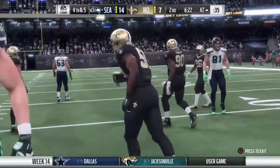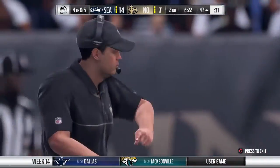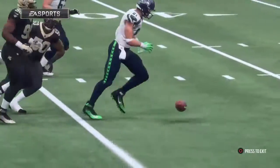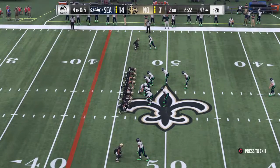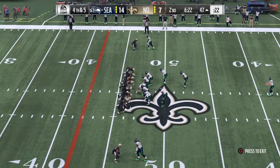I know tight ends love this route because a lot of times they'll fake a block first and get a little bit of space and then come across the middle, because in their mind, they're thinking catch the ball and then drop the hammer on the little guys in the secondary. Unable to drop the hammer, he just dropped the pass. Here's John Ryan now as he's on to punt for Seattle.